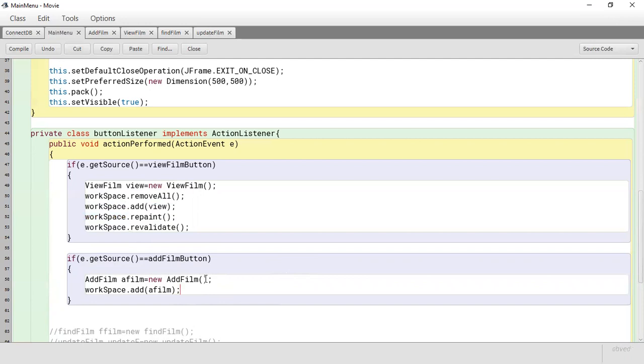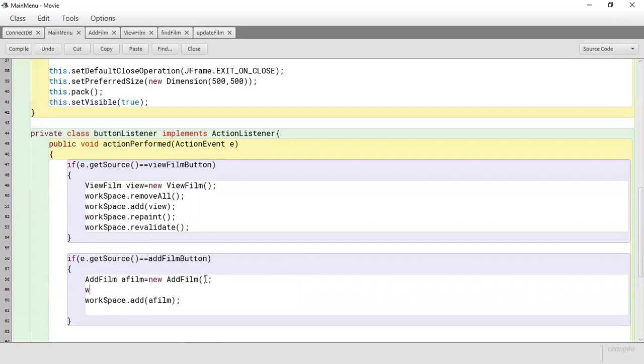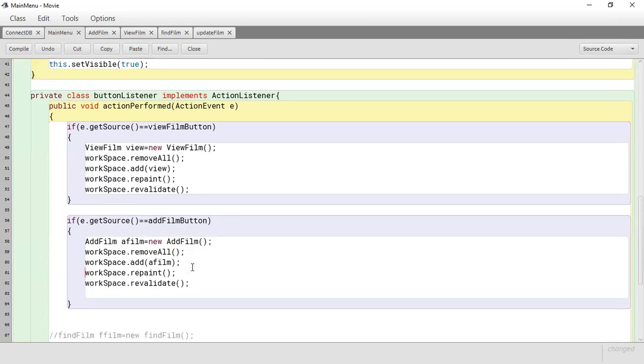All right, so remember, the first thing we need to do is to remove all. So before we add, we're gonna say workspace.removeAll. And then you can say workspace.repaint and revalidate. All right.